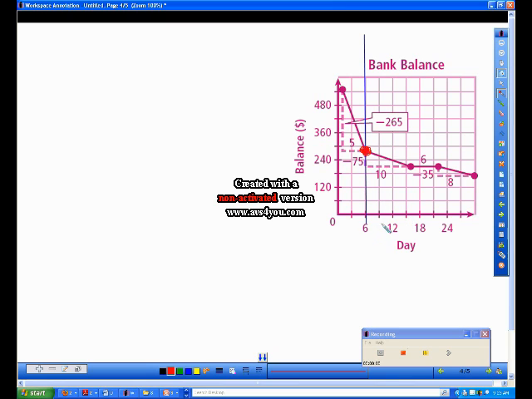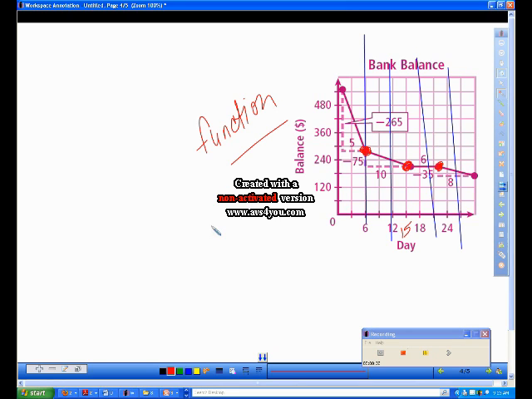Okay, if these go up by 3 every time, which is what it looks like, at day 15, there's only one value in the bank account. At what looks like maybe day 19, or maybe day 22-ish right here, there's only one day graphed. So we can actually draw a vertical line anywhere through our graph, and it only hits the graph in one place. So even though this isn't linear, that is, it doesn't form a straight line, it is an example of a function, because every x value, in this case like 6 for example, in this case 15-ish, in this case probably like 22-ish, each x value only has one specific y value.